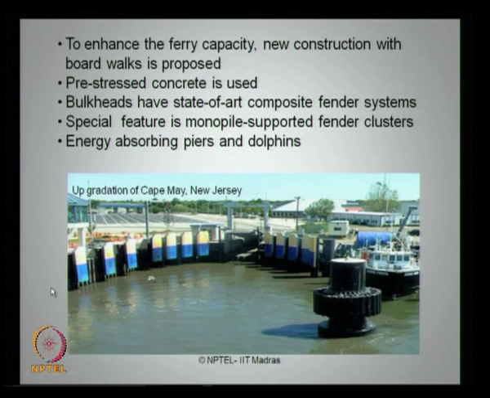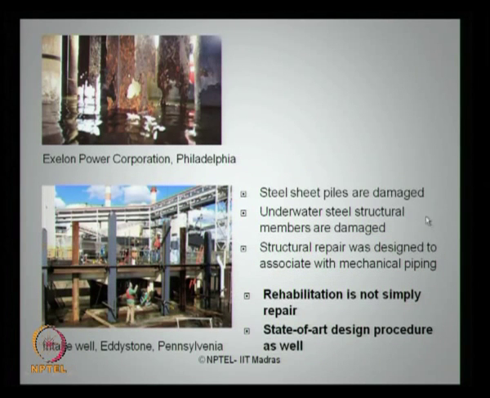The other example you see here is the upgradation of a cape may ferry terminal in New Jersey. To enhance the ferry capacity, new construction with boardwalks was proposed by the designer. Pre-stressed concrete is used as a new material for enhancing the ferry capacity of this jetty. Bulkheads have state of the art composite fender systems installed all along the surface. A special feature is the monopile supported fender clusters, acting as energy absorbing piers and dolphins.